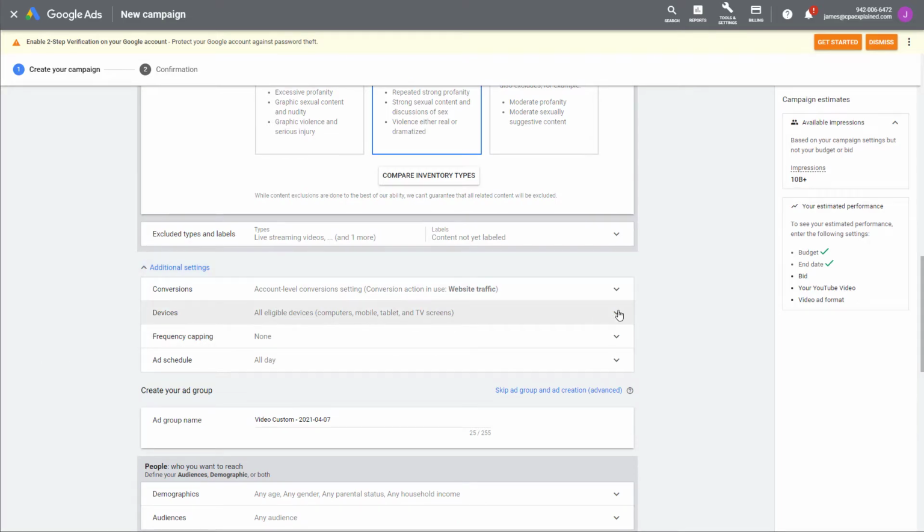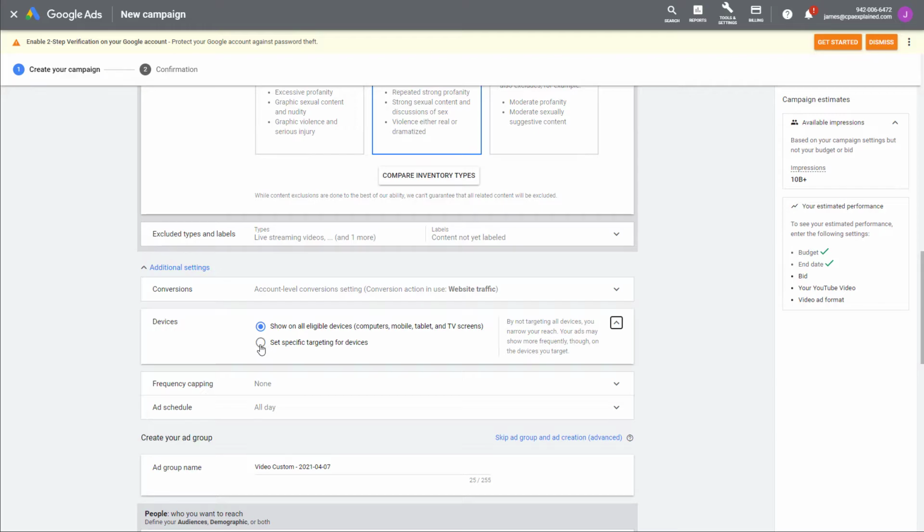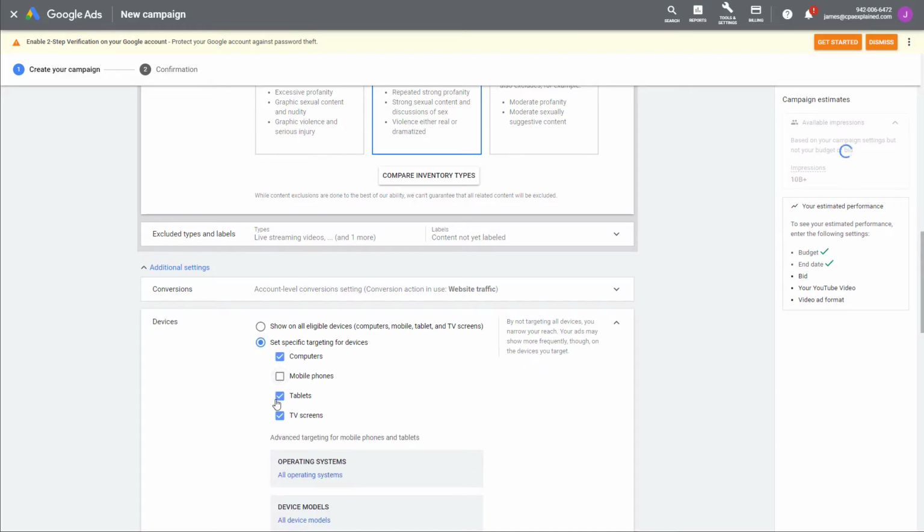We want to change the devices here because, again, we just want specific devices. We don't want mobile phones. We don't want tablets. We don't want TV screens. We just want computers. And the reason why is simply because people on computers are more likely to take out a credit card and make a purchase. It's not saying that people on mobile phones don't make purchases. It's just that sometimes you might be on a mobile phone while you're on the bus or at work or something, and you don't have the time to actually make an order and purchase something. Usually when somebody's sitting on a computer, they're more likely to take out a credit card and make a purchase, or sign into PayPal and make a purchase, okay?